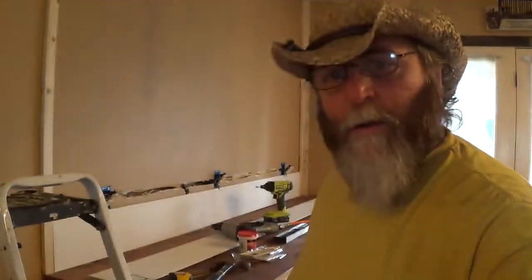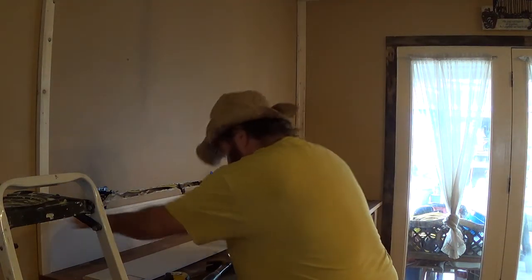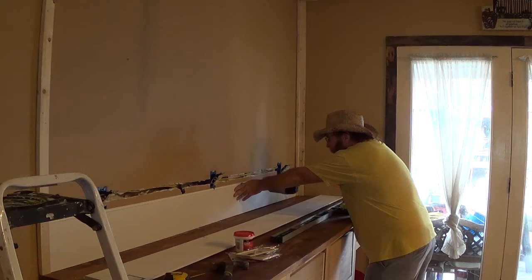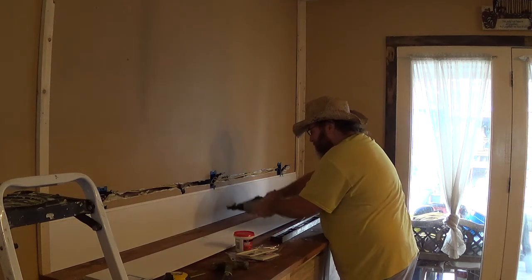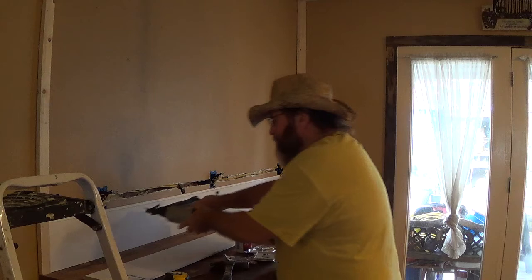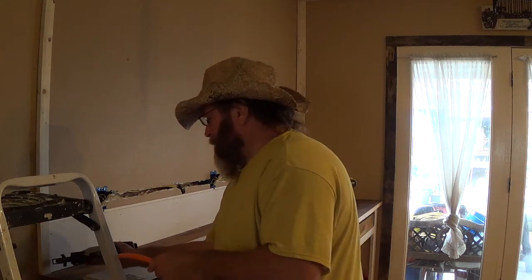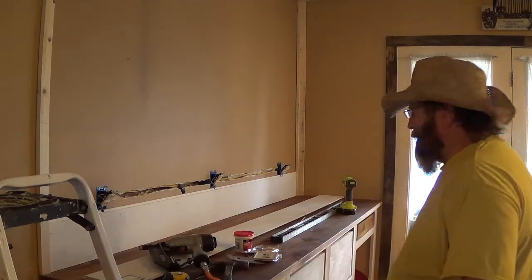See, maybe I can back it up enough, maybe get the whole wall in there, huh? Yeah, you could see what's going on. Looks real good. Looks real, real good, you guys. Whoop, wrong thing. I need a nail gun. All right, so let me shoot these in. Nothing to nail to on the end, so I'm just going to go on an angle and put two on the angle, and of course when you come back and caulk your edges, everything's going to be fine with that. That looks pretty good, you guys.